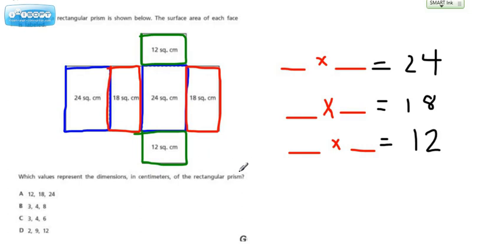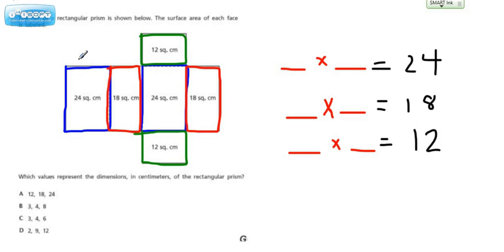I thought I would color code it to remind you about our conversations in class about how every rectangular prism has a front and a back, a left side and a right side, and a top and a bottom that are equal and congruent. And I color coded it so that they would match in color. Now, basically, since we have a rectangle here that has an area of 24, that means that whatever we call the dimensions here would have to be factors of 24, something times something that equals 24.